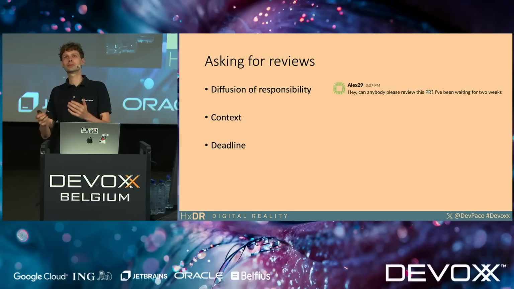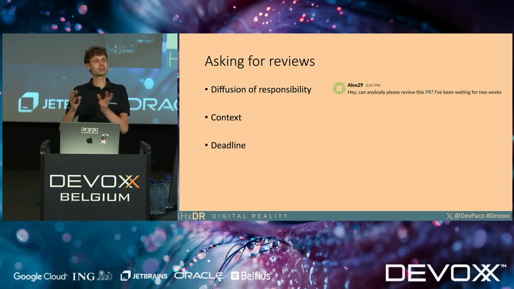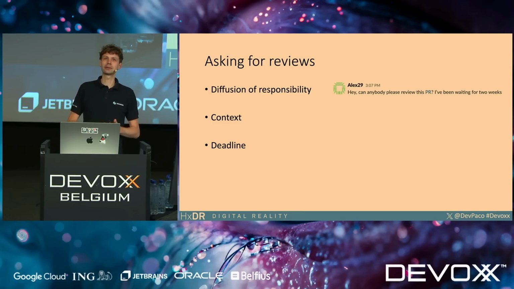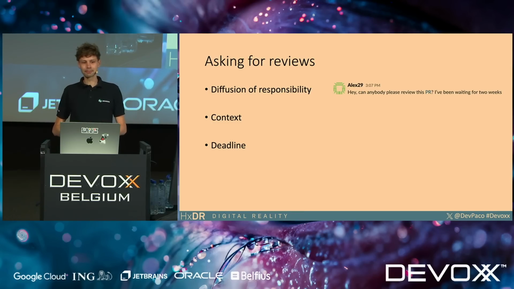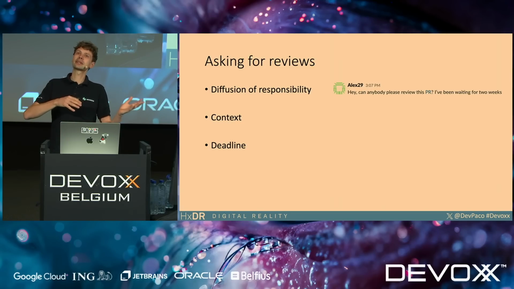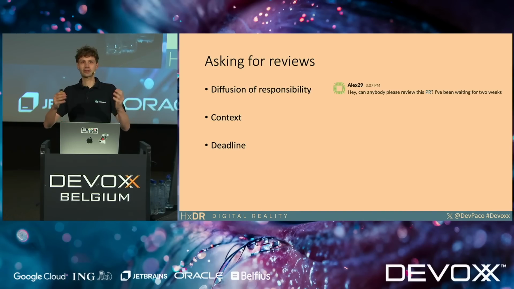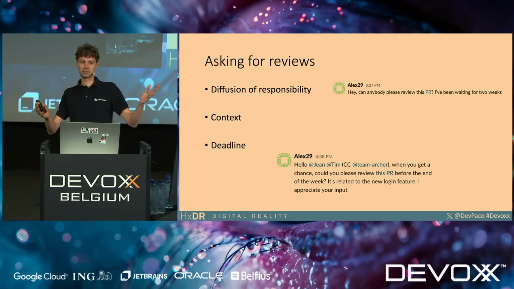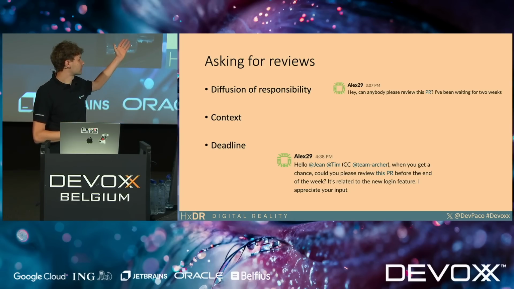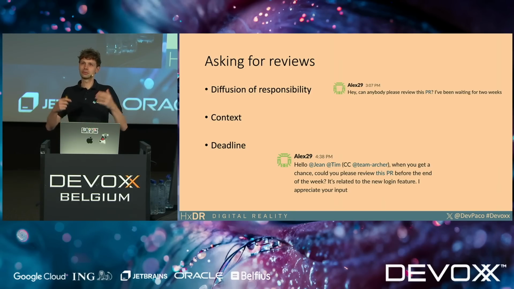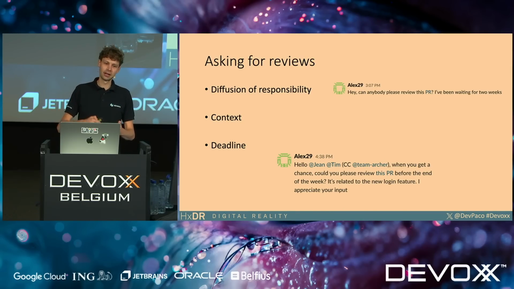What also helps is to add some context, because you might be working in an area that somebody else is also working in. That makes them more likely to quickly review it, because, hey, oh, I need this. And a deadline. Add some sense of urgency. That also works. Like, okay, I need this done before the end of the week, or I need to have this done by the end of the day because this is a hotfix. So in the end, a message like this, where we add some context, some urgency, and some extra fluff to make it sound more friendly, is more likely to get picked up a lot faster, if this is the way you do your reviews in your company.